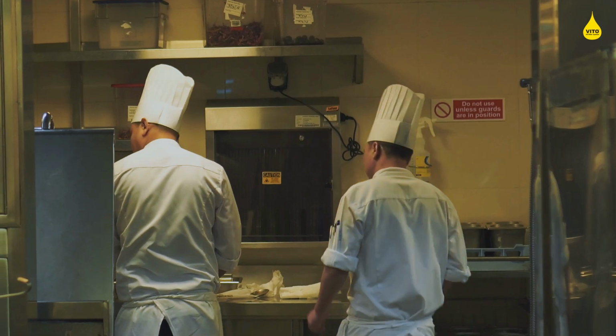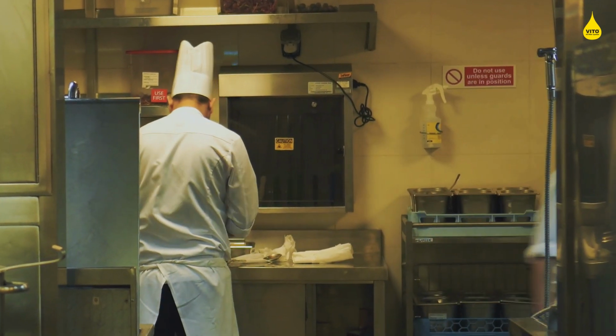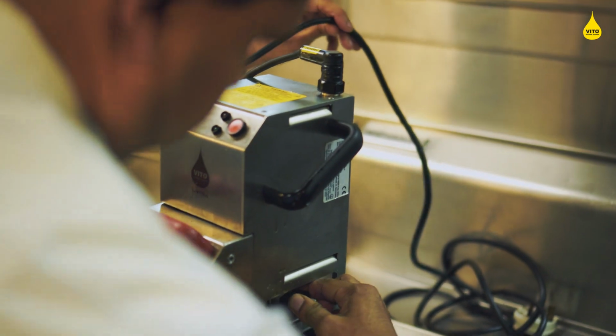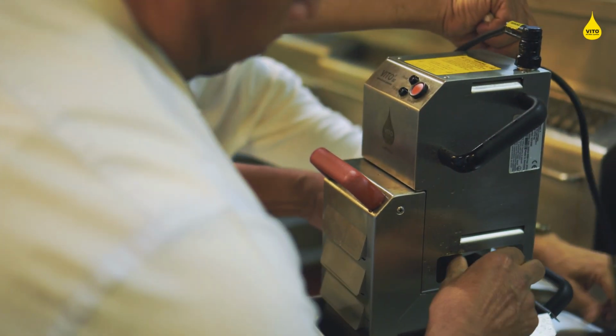Like the VITO product also helps us, because not only does it clean the oil, makes the oil more healthy and all those sort of things, but it also helps the chef manage his costs. I know he does the rest he controls well, and so allow the chef to cook passionately instead of worrying about the cost all the time. Give him opportunities to, like the VITO product, but also drive them to be creative.